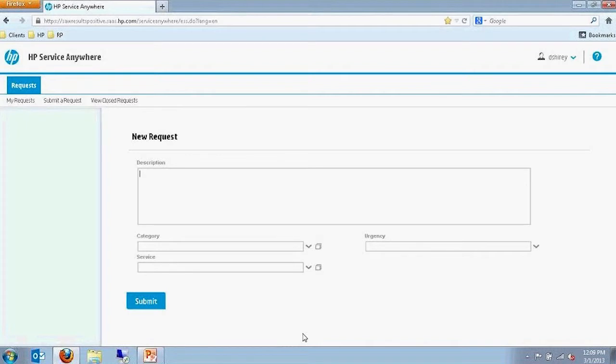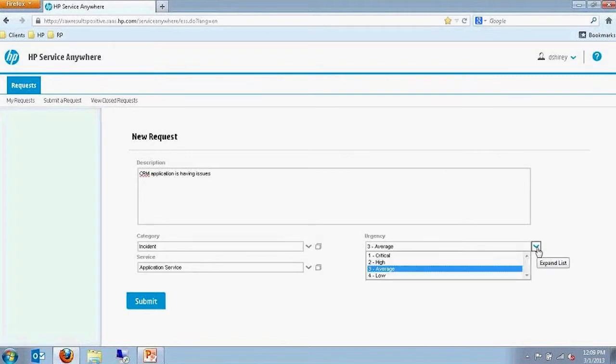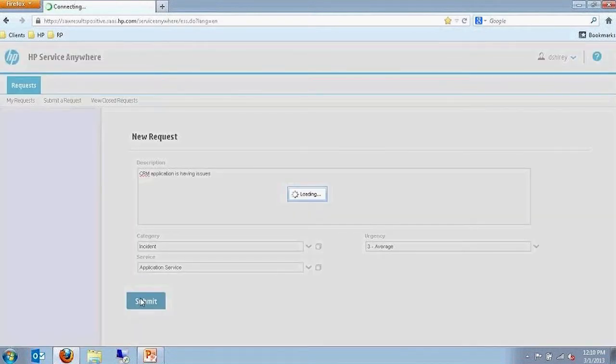So what I'm going to quickly do is just register a new interaction. I'm going to go ahead and categorize this as an incident because we're going to be utilizing primarily the interaction, incident, problem modules within this particular demo. I'm going to register this as an issue with an application, and I'm going to call this an average right now as far as urgency, but you can see within the drop-downs that they're configurable, as well as you can have them classify urgency as well as category and service. I'm going to go ahead and submit that, and that's going to register a new interaction for me within the system.